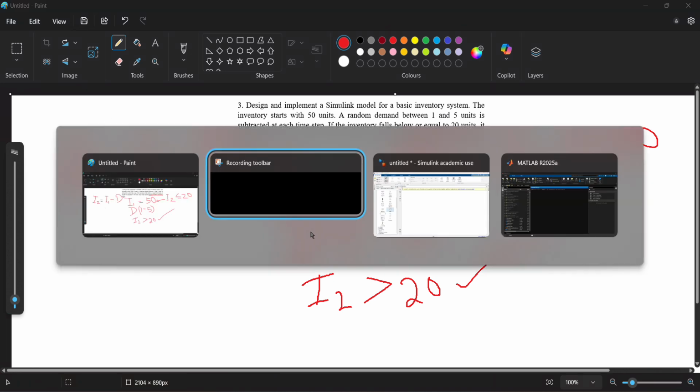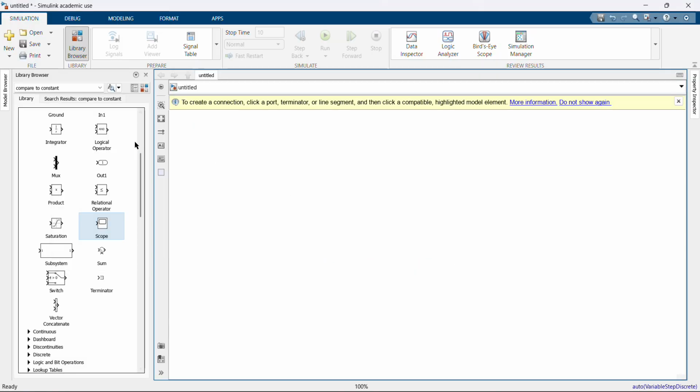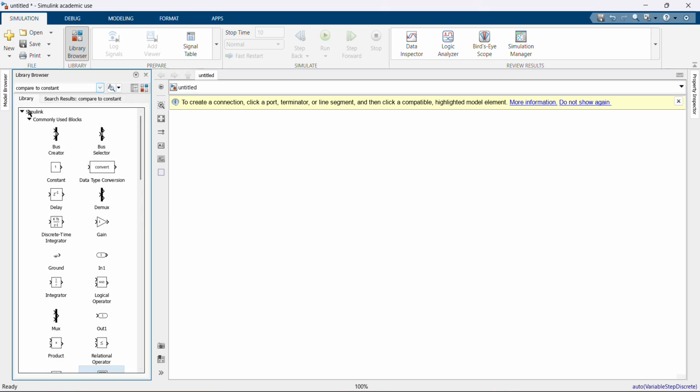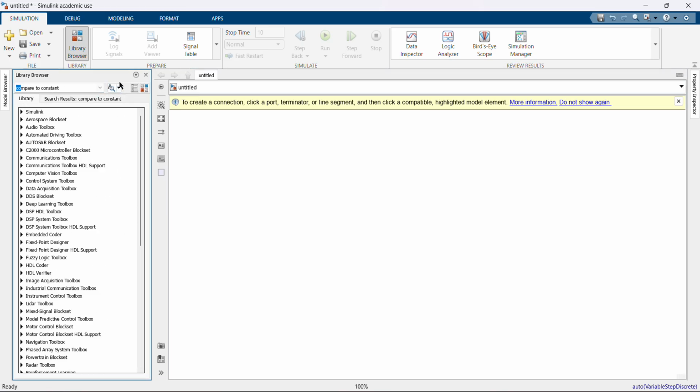Let's jump into the Simulink workspace. So we have a workspace here, and let's begin. To start with our initial inventory value, I'm going to use a memory block. If you don't know where to find a particular block, just type the name of the block in the search term.